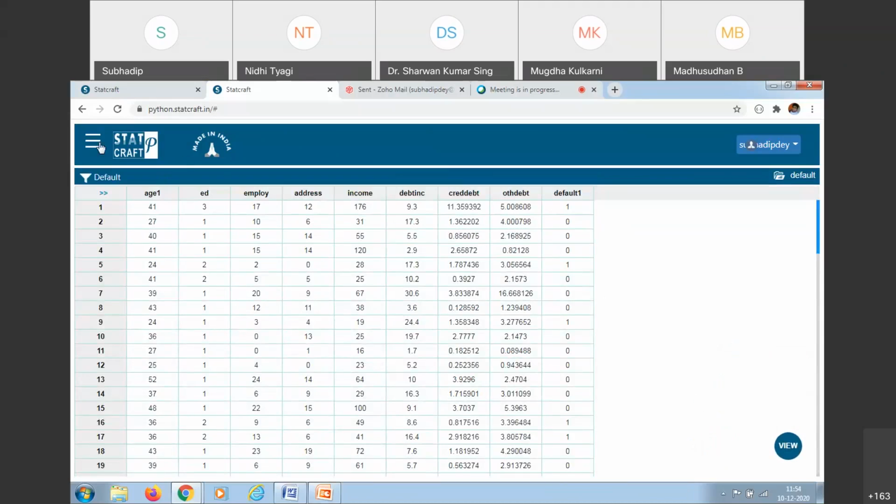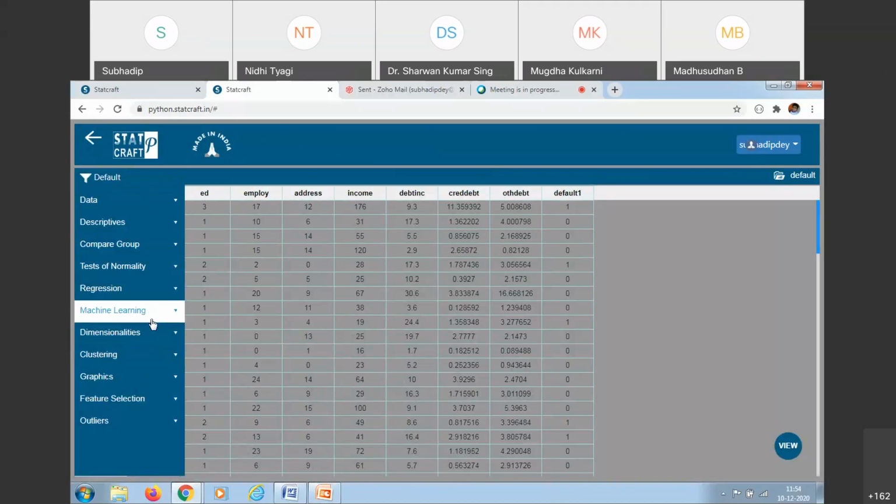So if we come to the data, this is our data set. I'll do one thing. I'll just rerun it again. I missed some of the parameters.